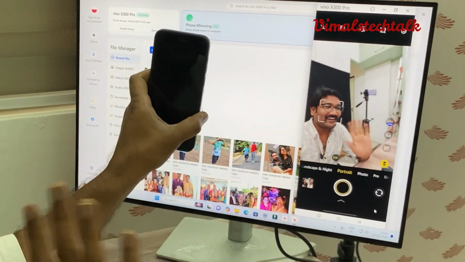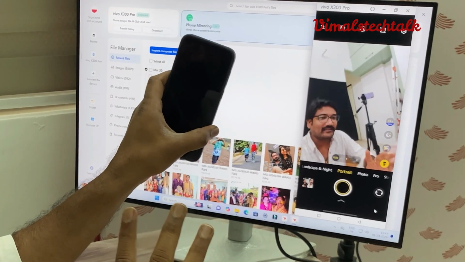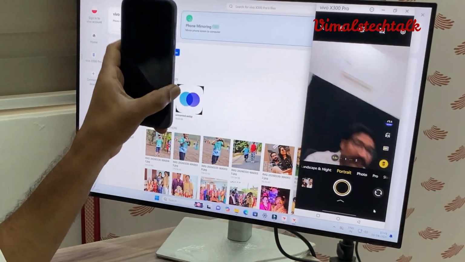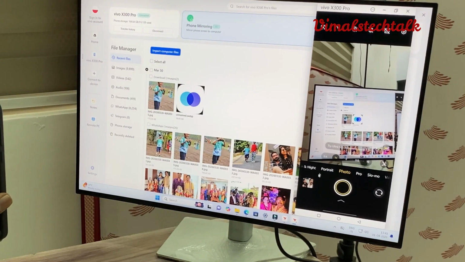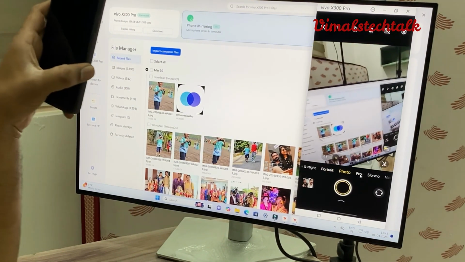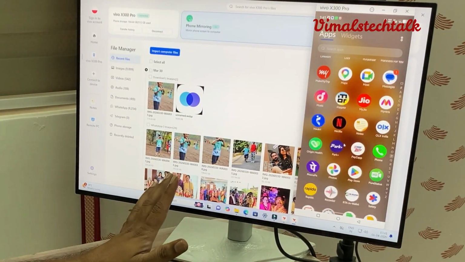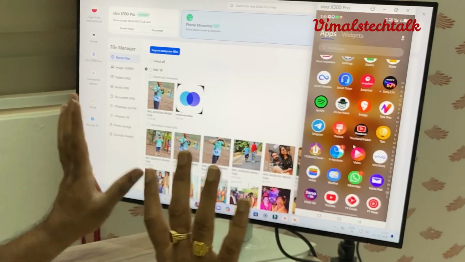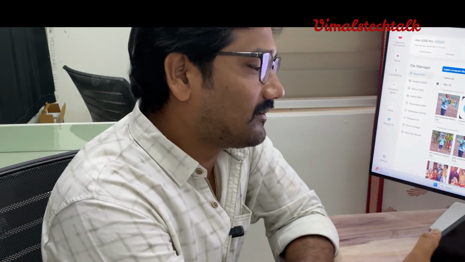See, hi friends. Without unlocking my phone, I can use my phone as a camera and I can see everything here. For example, I can access the rear camera as well, and all the options that are provided here. Isn't that cool? Yes. Access all the applications. You can just use your mobile directly on the desktop. Yeah, this is an excellent feature when it comes to Vivo mobiles, and Origin OS has this excellent feature. So this is what we get with this Vivo X300 Pro.